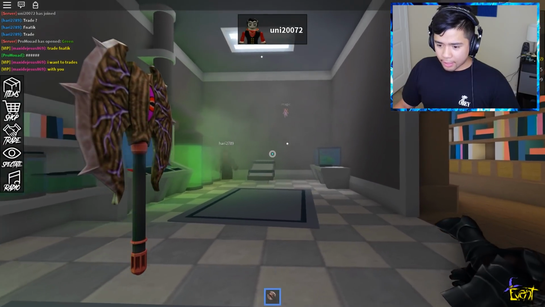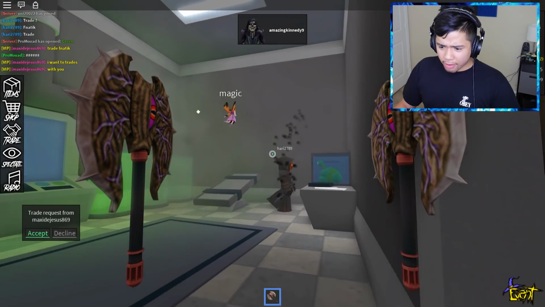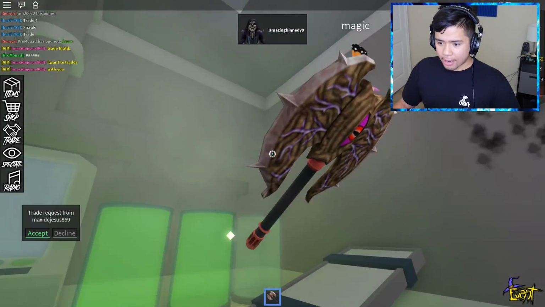Now we're going, oh, is this guy going for me? Oh, guys, this is scary. Oh, there we go, amazing. Is this the guy that I'm going for? I don't know. I have no idea. Uh-oh. Am I going for him? Oh, wrong player.